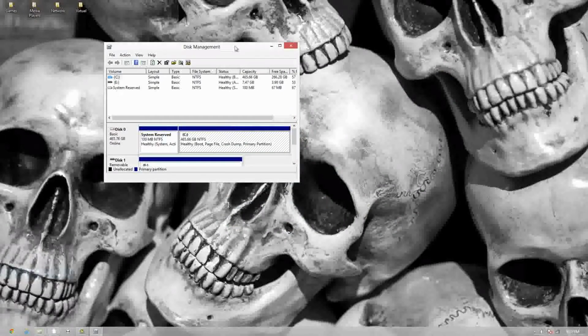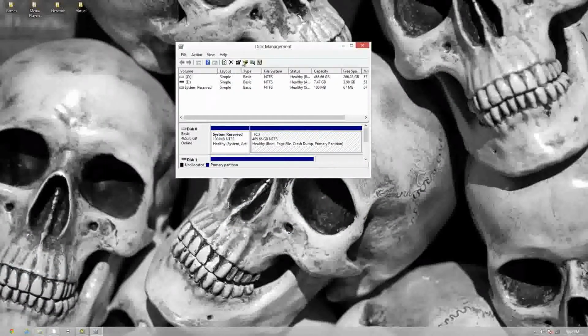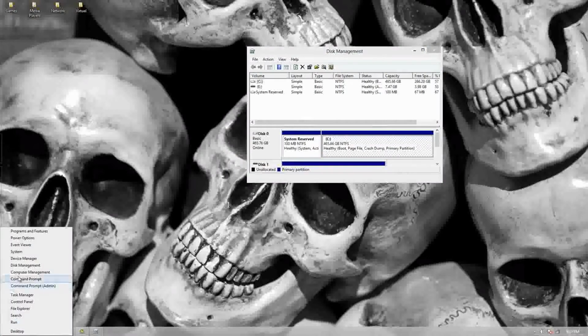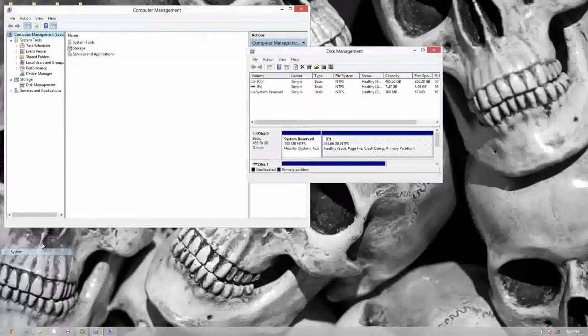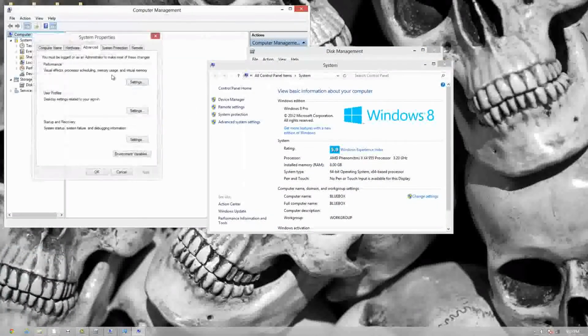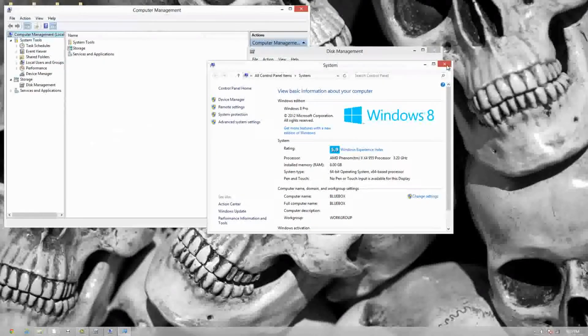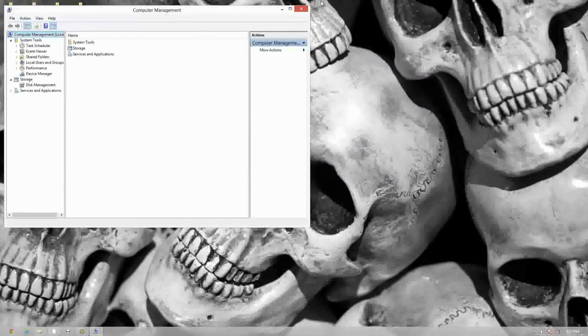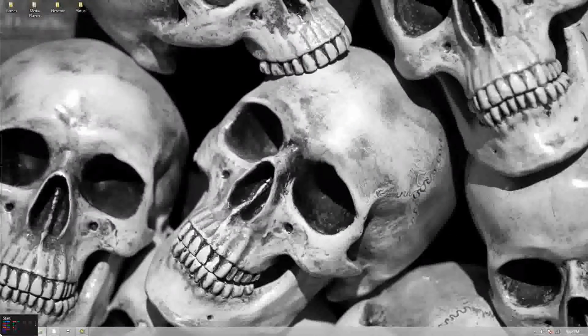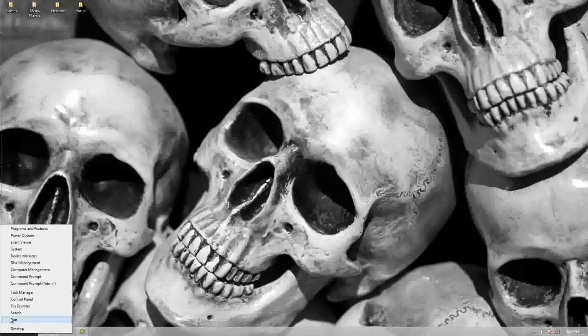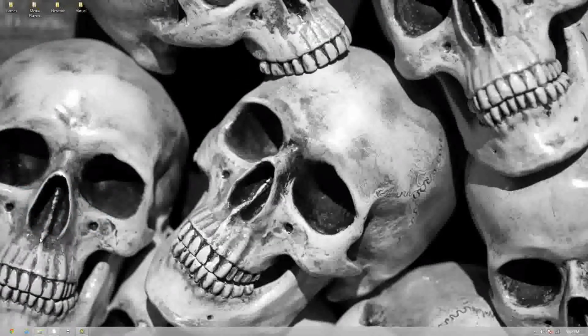And you can also do computer management, which will get you to Device Manager, System, if I want to join to a Windows domain, if I go into Computer. Now, if this stuff is not making sense to any of you guys right now, and you're just wondering how to use Windows 8 basically, then ignore what I'm saying, but this is to appeal to people who like to get deep inside the computer.